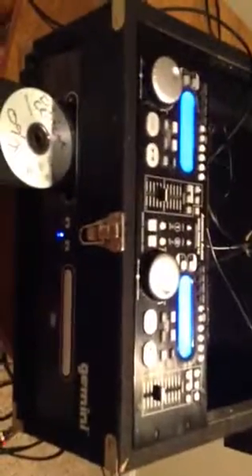Part two is going to be putting it into the Gemini mixer and turning the whole system on, just giving it a test through so you can see it all works. This is a two-part sale — if you just want this, the dual CD player with the effects machine built in.